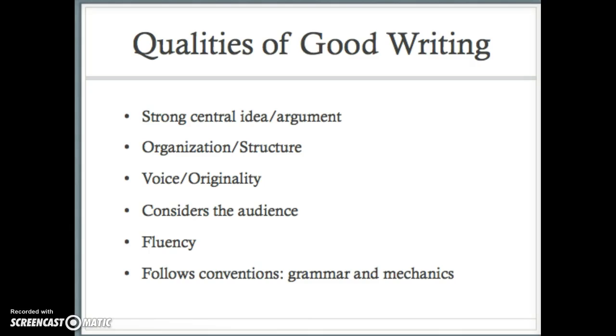So the quality of good essay writing needs to have a few things that I look for. The first thing is, if you have a strong essay, it's going to be strong because you have a good central argument. This would be called your thesis statement. So in your introductory paragraph, you're asserting a strong opinion or a strong idea, and the rest of the paper is going to prove your argument and persuasively convey your main idea. So strong central idea or argument, very important.